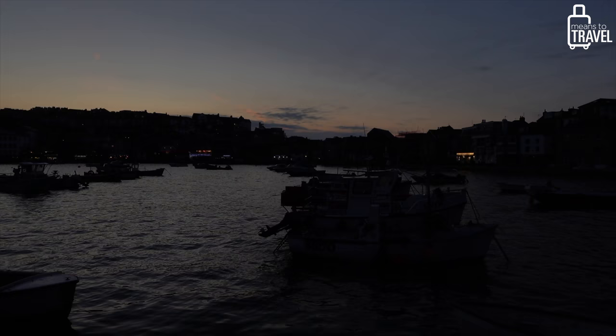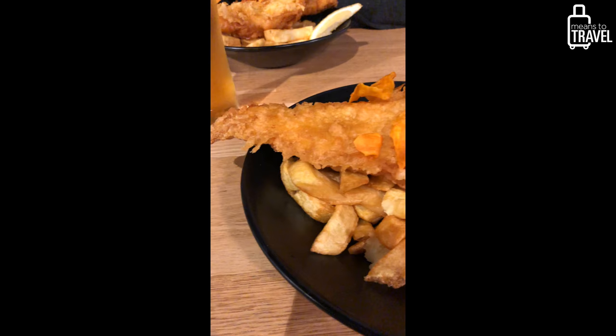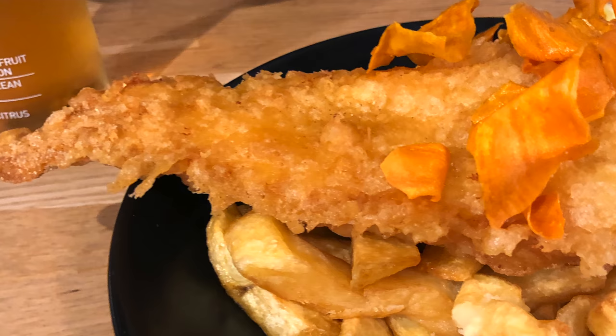So instead, we found a fish and chips shop nearby that had a great menu, and the four of us were able to get a table without having to wait too long. Yum! We had a great rest of our night after we were able to watch the sunset at the St. Ives Harbor, and we went over to a fish and chips place with our friends called Harbor Fish and Chips. It was amazing! Derek loved it. Oh, I liked it too. I was able to get breaded haddock and chips, and there were these little crisps on top, or chips as we'd call it in the U.S., that were like sweet potato crisps.